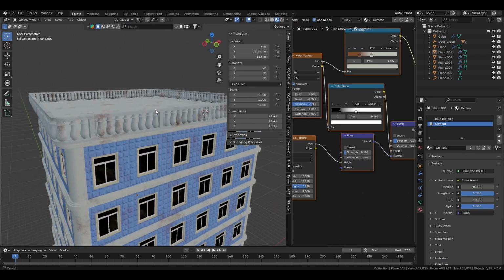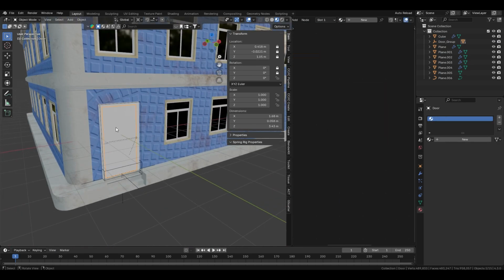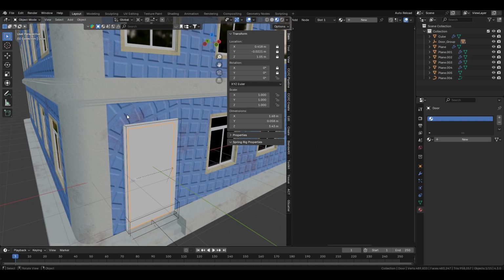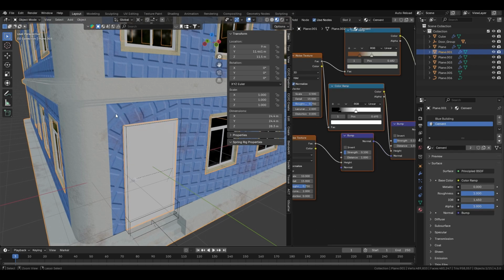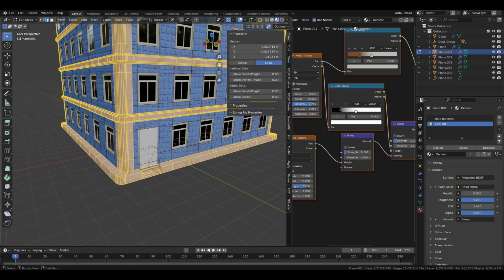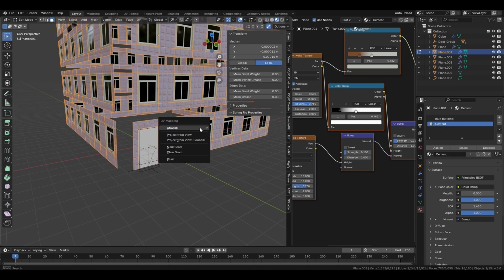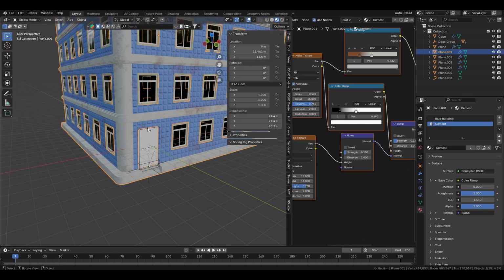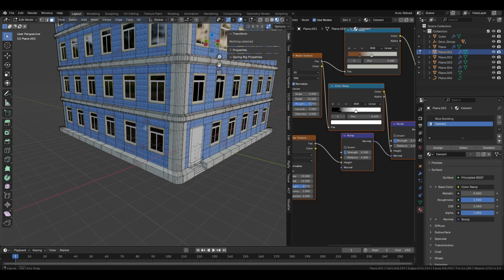Now there is only one thing we have to do. We have to add a texture to our door. I think now only I'm noticing it. I don't know how, but I have messed up the texture. So I'm going to edit mode. By selecting the cement material, click select and then press H to hide it. Then select everything, UV unwrap and then conformal will be good. I don't know how, but I just messed up. Okay, now it looks perfectly fine.